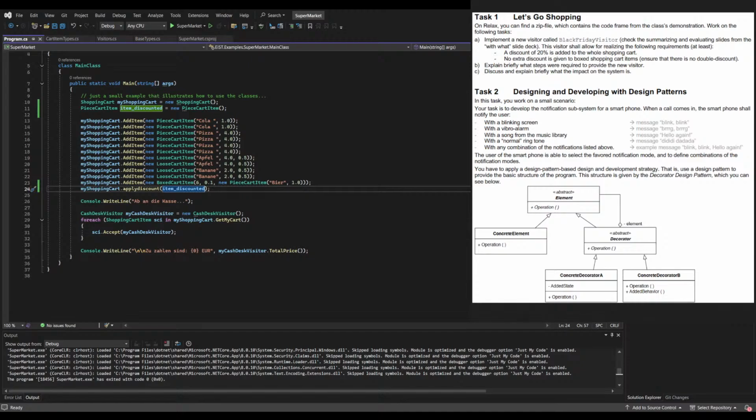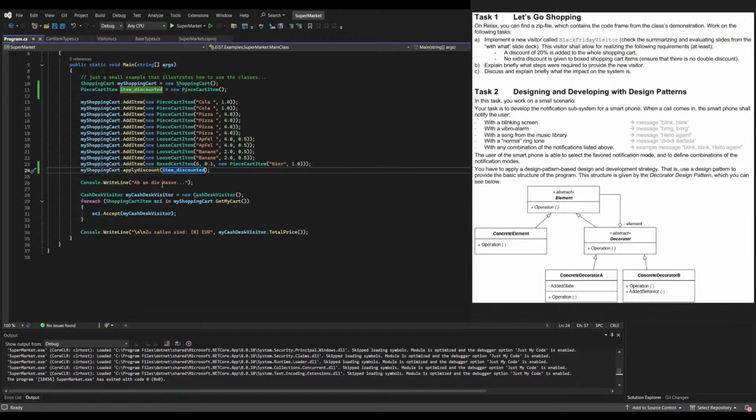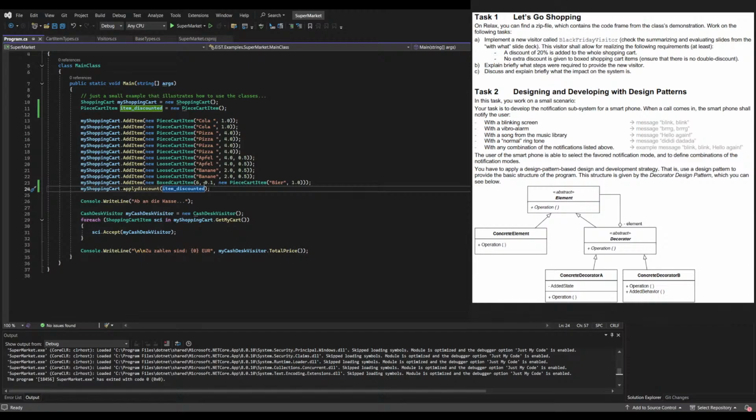But the result didn't, and now you need to apply your logic, modify a piece card item as you need. Okay. But didn't I... Are you trying to give discount every item in there? Yeah, at least for the piece card item. I want to discount them.